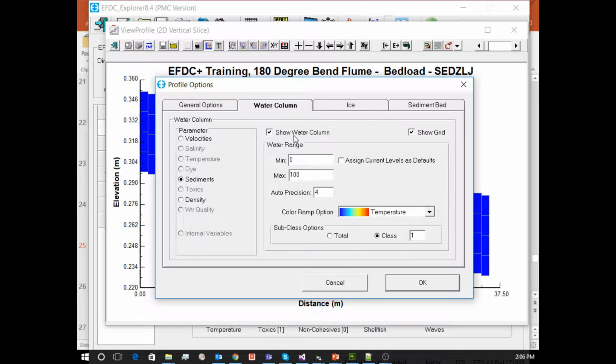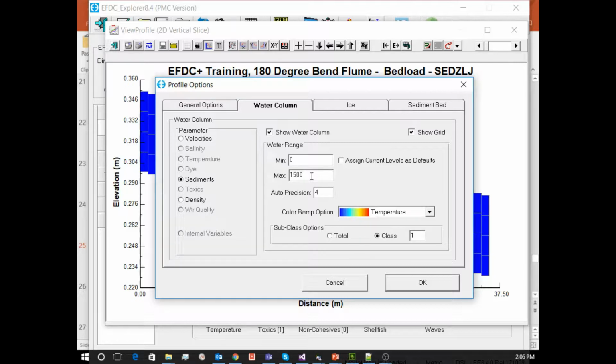Then you can set your concentration, and these are fixed. These are not automatic. When you're doing the 2D plan view, you have an auto scale option that will go out, look at all your data, and then display your color ramp based on your minimum, maximum associated with what's currently displayed. Very useful. Probably should be here, but it's not here. So right now, for the longitudinal profile plots, you have to specify a range that's representative. So you kind of have to know how the model is going to behave a little bit.